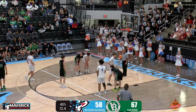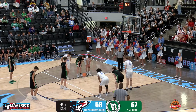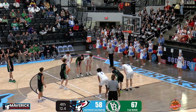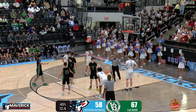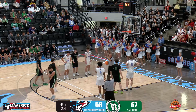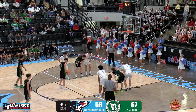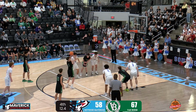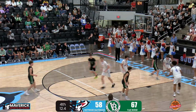Southside down by 9. It was a good strategy, though. And I think if you get that one rebound on the 2 misses, maybe you've got a chance. Truett Cazell will go to the foul line with 2 free throws. First one rolls around, comes off. Yeah, that's the one area that I think Van Buren may struggle, is the free throw line. If there is a struggle for this team. If there's a struggle, yeah. Second free throw up, rolls around and goes through.